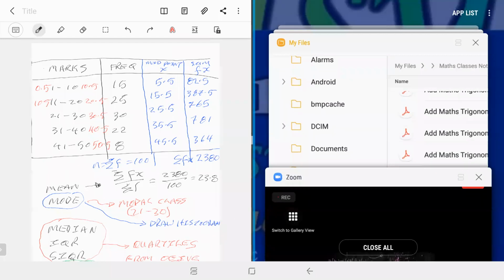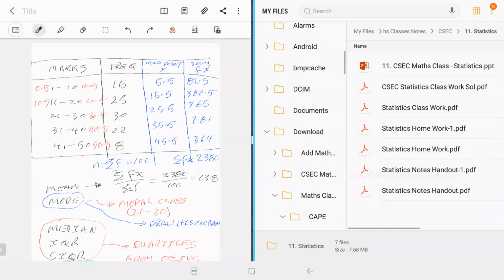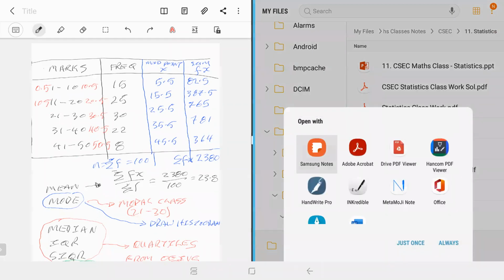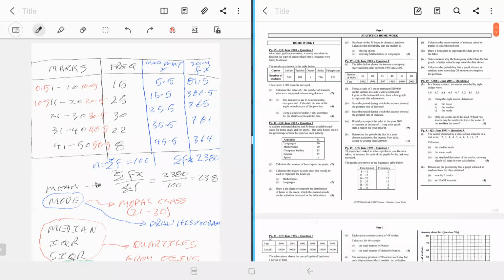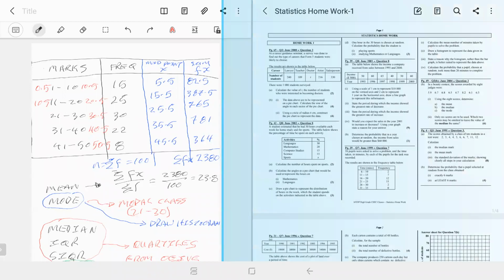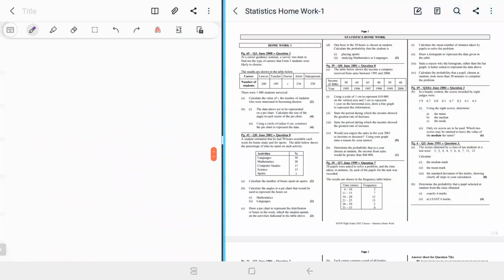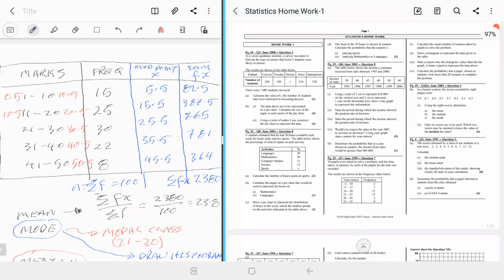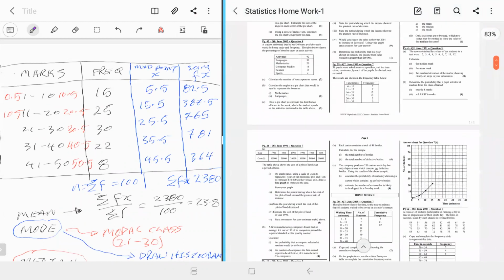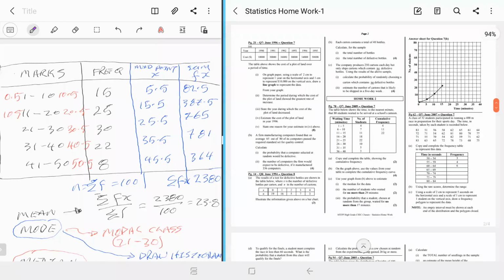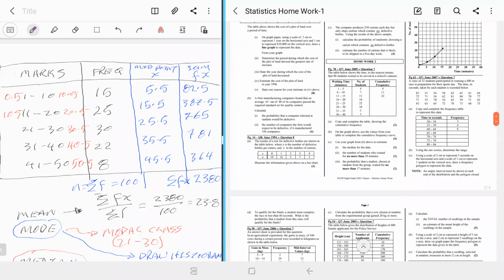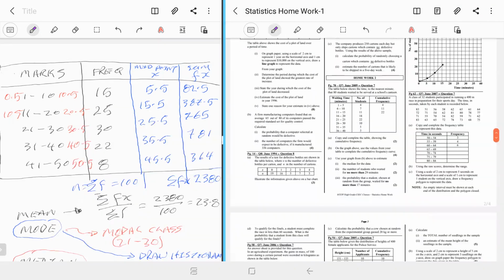And then on the handout, you have the handout. You can start trying some of these questions. I'm going to practice some more questions on Wednesday, and then I'll decide if I give you the classwork or not. But you want to be doing some of these questions now, guys. Like maybe this one. I want you to practice some of these questions, like this one.